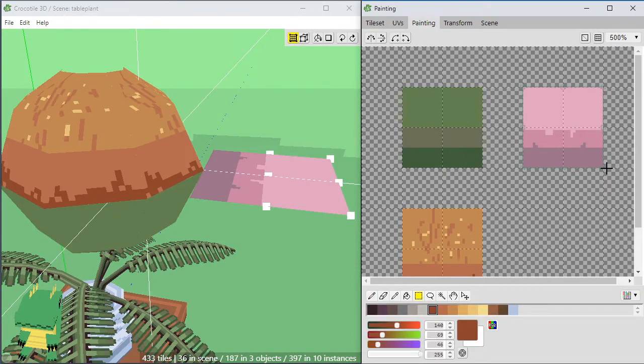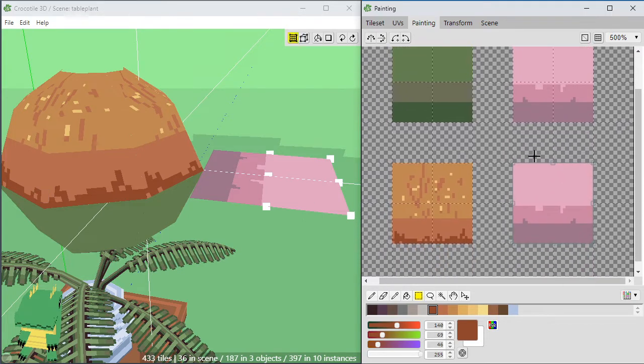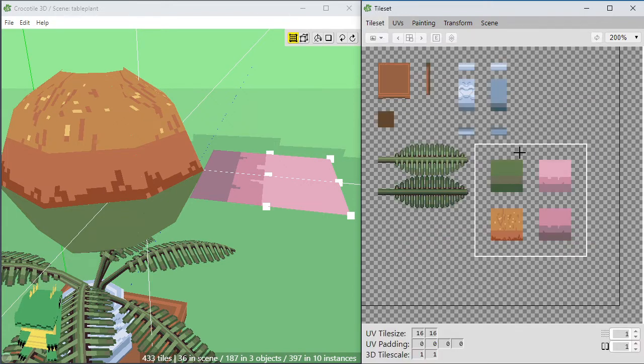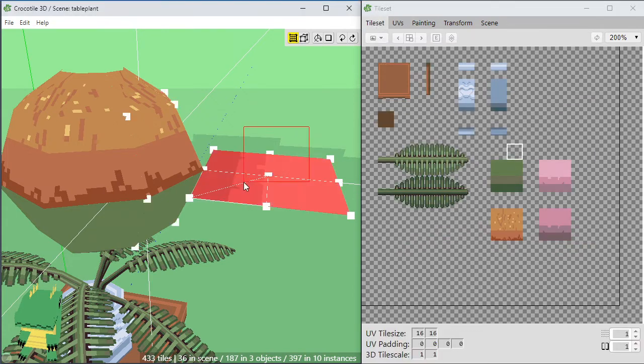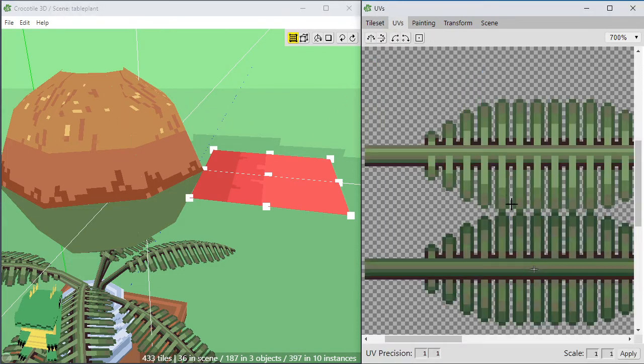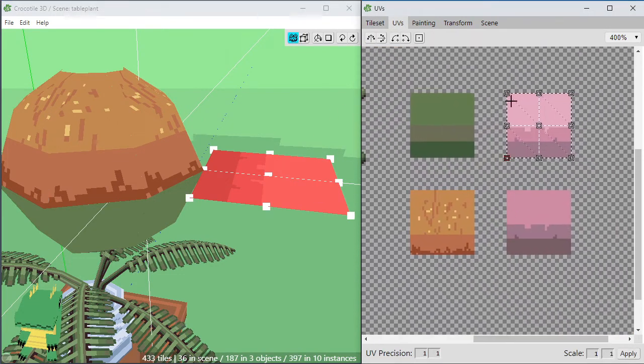So just do a quick edit of it. That'll be the backside, and you can select all those, go into UV mode, select all those, move it down.